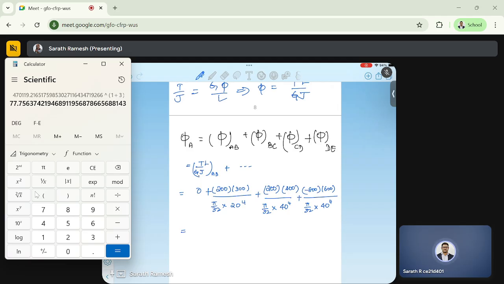This is equal to, this pi by 32 is also common. The whole times that, G will be there, no? So 32 pi by G, G is 200 gigapascal, right? 200 into 10 to the power 3 megapascal, I'm converting. Okay. Pi will be in the denominator.